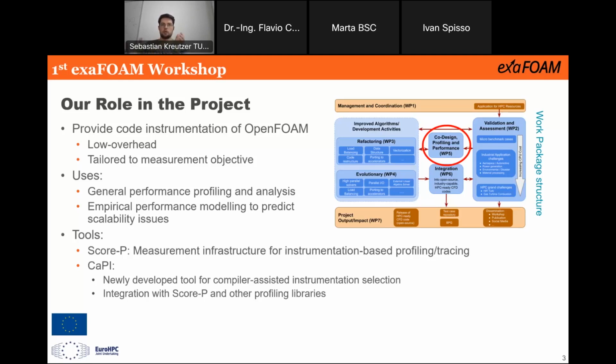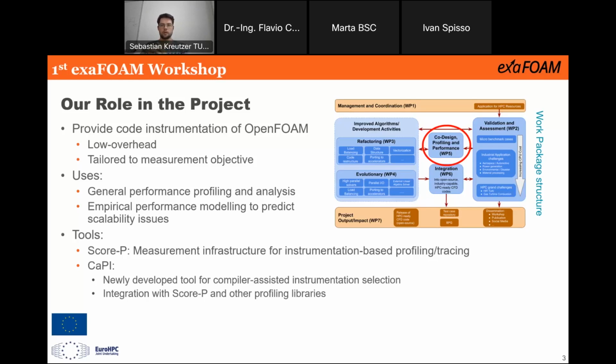So what do we use this for? There are several things that we use this analysis for. First and foremost, I would say, is the general performance profiling and analysis. So that is similar to what Marta presented with the XRay tool, just a different kind of data collection.